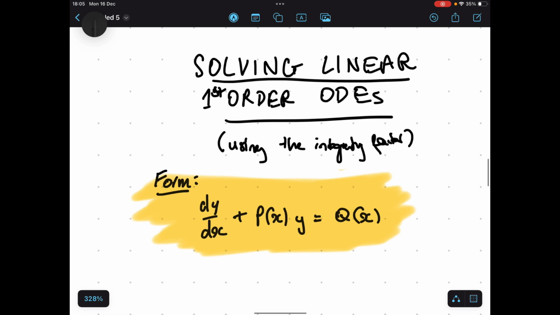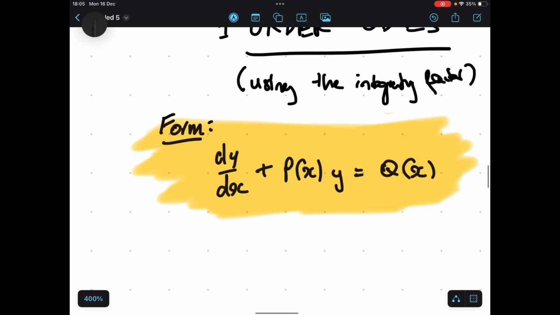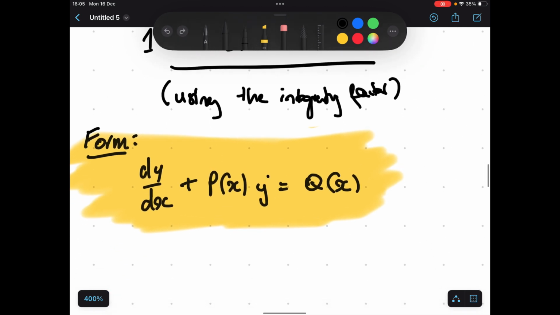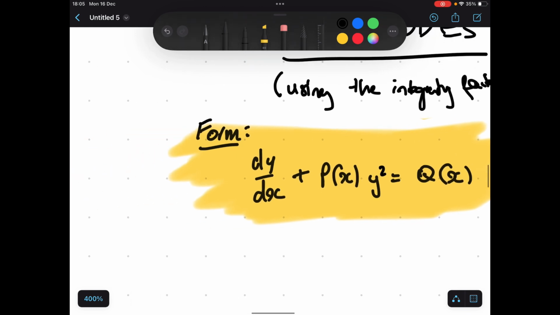First order, well, it basically means if we go here, we don't have a 2 over there. Okay, no 2. Okay, it's just like that. And then the linear means we don't have y squared or y cubed, and we don't have a y over here, for example.